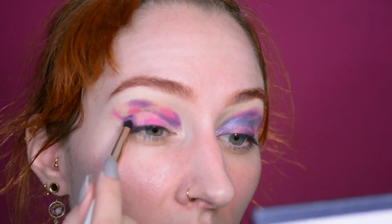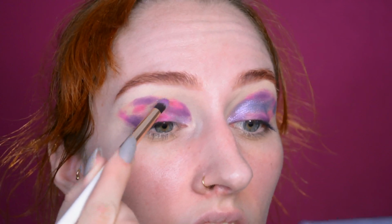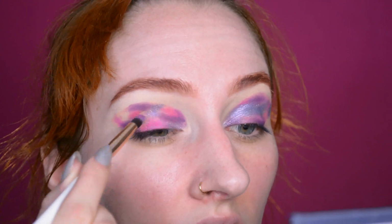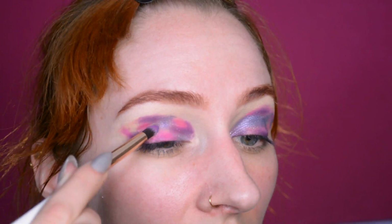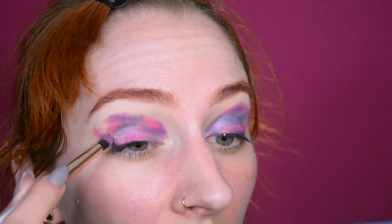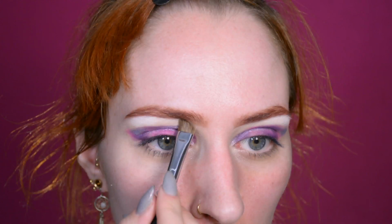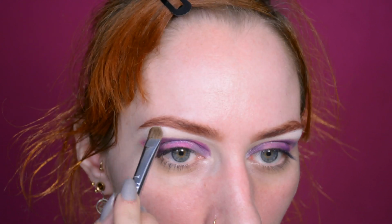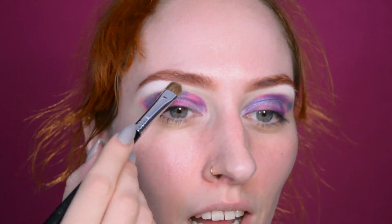Oh, and don't worry about the edges too much yet. We're still going to fix them up with liner and stuff later. Now I'm putting on an eyebrow highlight with a matte white shade because I wanted something bold. Next we're going to concentrate on the most fun, or at least the most difficult part, of actually adding the details that will make it look like knitwear.